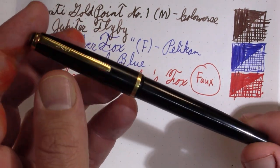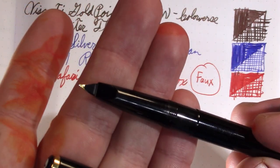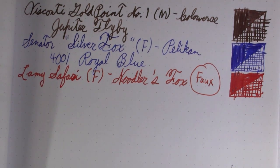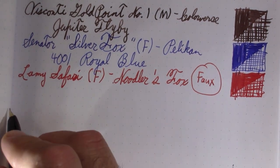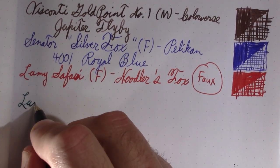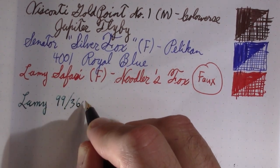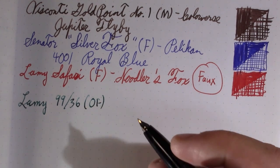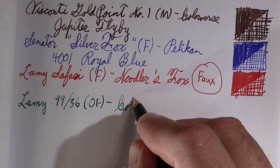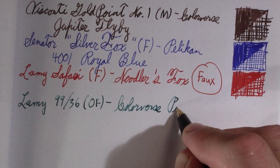This is a Lamy 99/36 pen. I would say one of the ancestors of my beloved Lamy 2000. So even though the 2000 isn't inked up this week, I'm getting my kick anyway. So this is a Lamy 99/36 oblique fine. You don't see too many of those. And then the ink in it is Colorverse Pale Blue Dot.